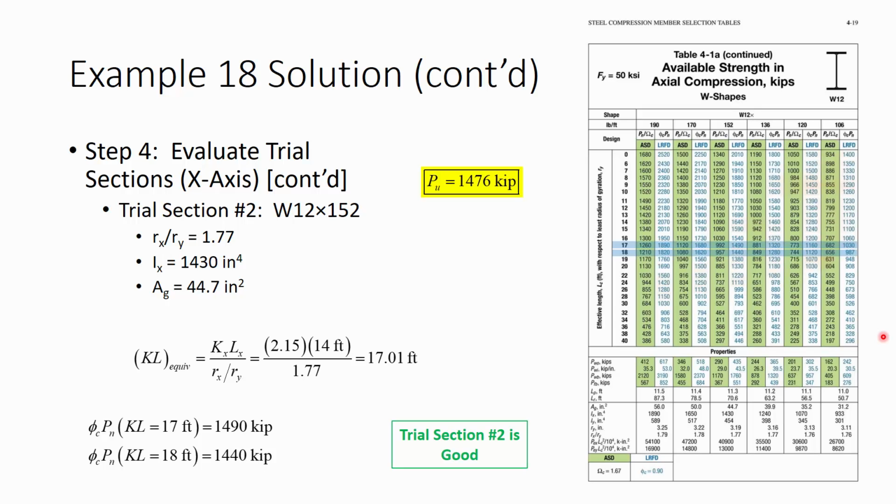Now, we have done a lot of math. We've done a lot of computations, and so I would strongly advise that if you were actually going to use this column, that you take the time to evaluate the capacity of this column according to the equations in Chapter E. Just because you want to use another method to ensure that you're getting around the same capacity. I mean, the capacity should be about 1489, 1488, something like that. So equations in section E3 should generate that. And it's a completely independent means, or a somewhat independent means of verifying your calcs. I would definitely do that.